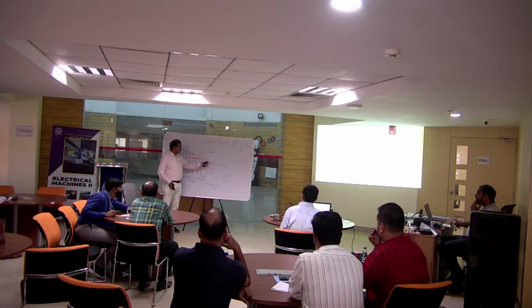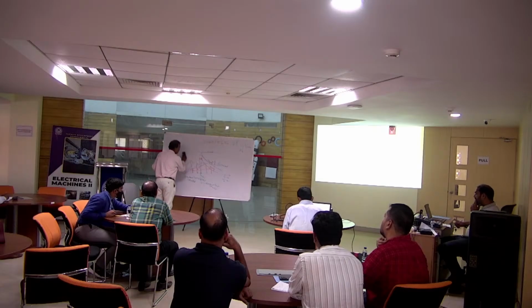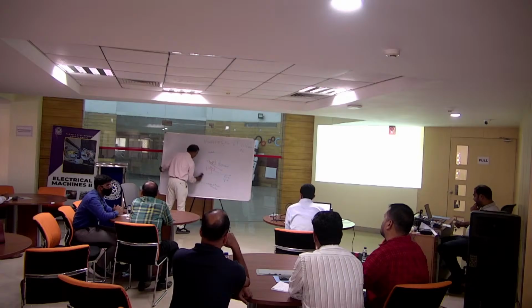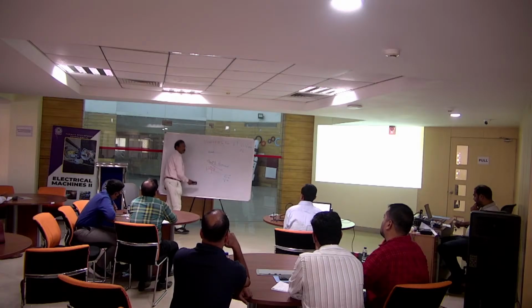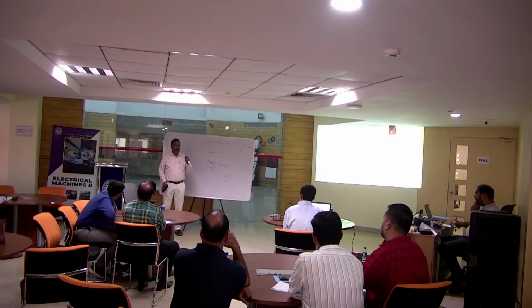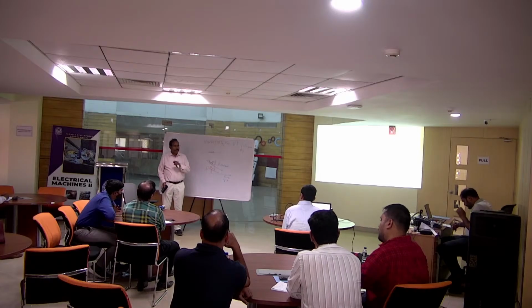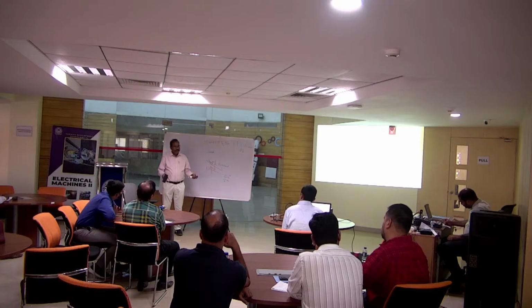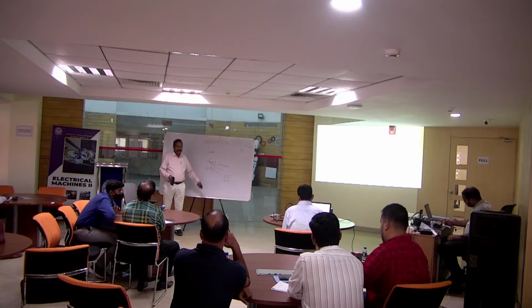Maximum torque is now here. So this is it. The power depends upon the voltage multiplied by current. Power equals 3 times phase voltage into current into power factor. So if voltage and current both are constant, power is constant. That is constant power operation.